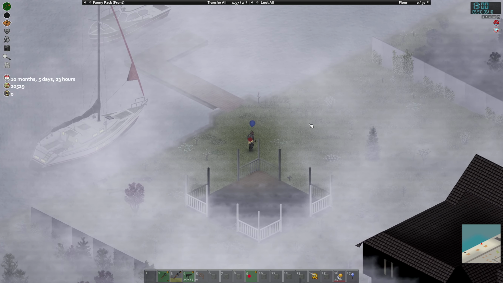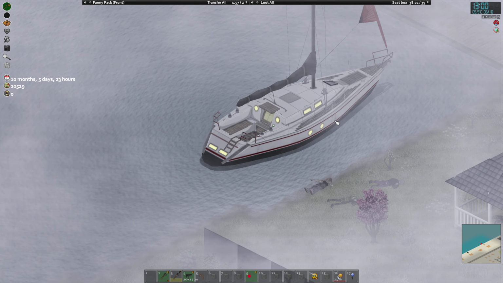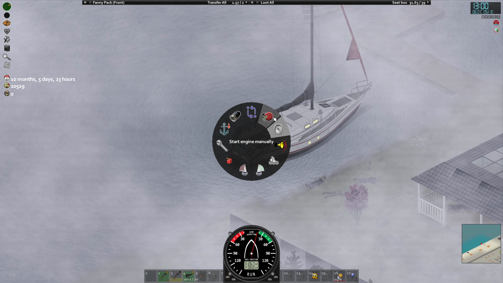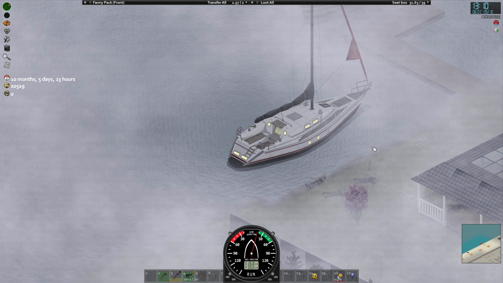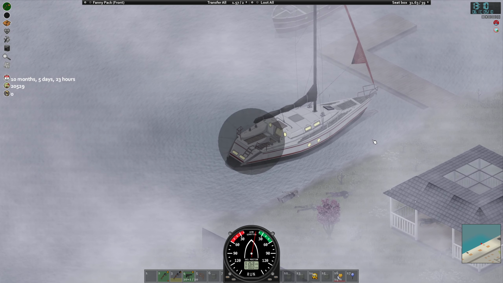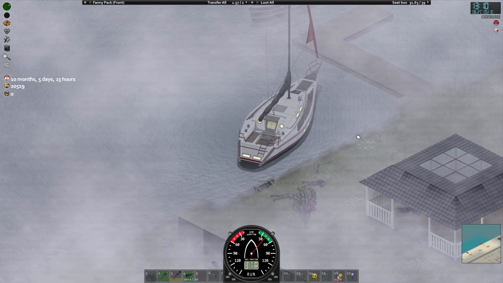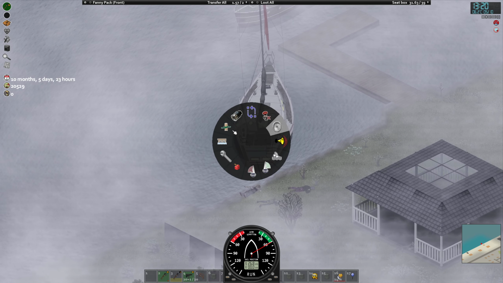Reliable targeting. Right, before I do anything else, first of all, can I get back on the boat? Yes. Can I... Cannot tie it. Start the engine again. Let's see if we can get a little bit closer here. Turn it around and then back up towards the land. Oh, there's the bind the boat option.